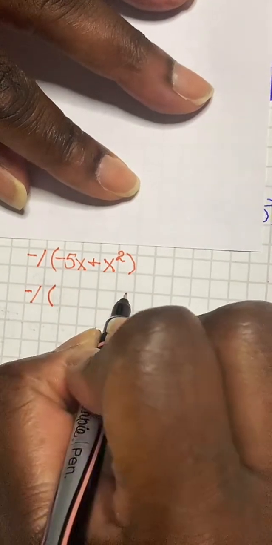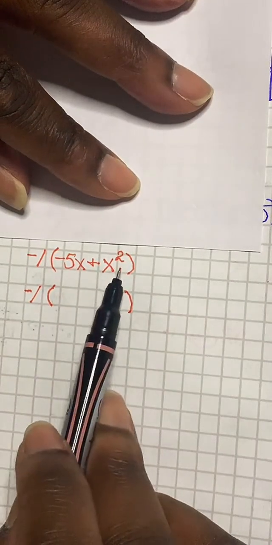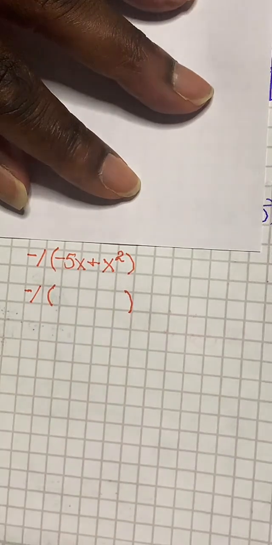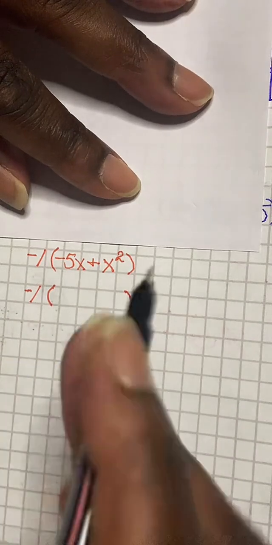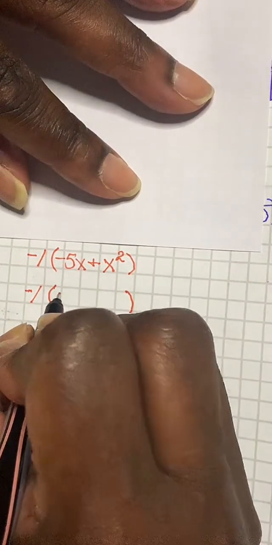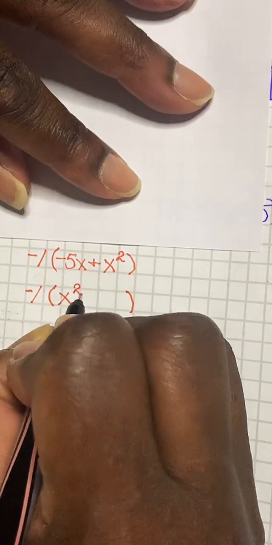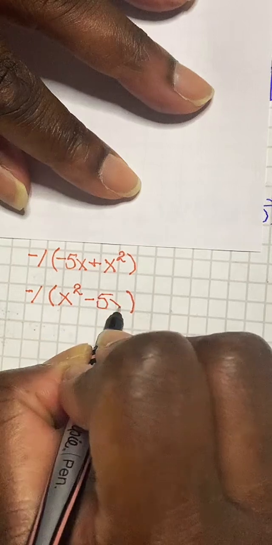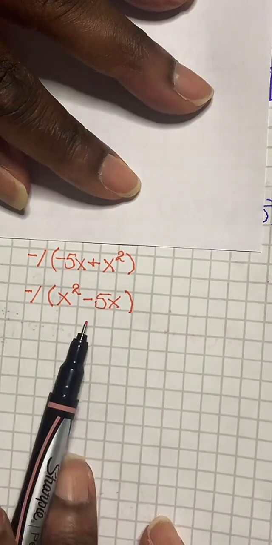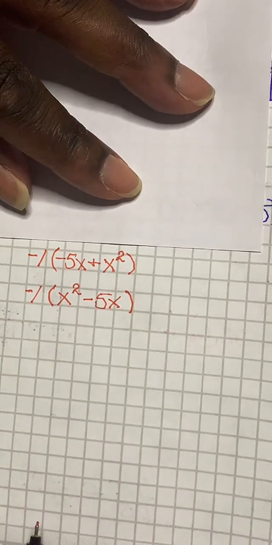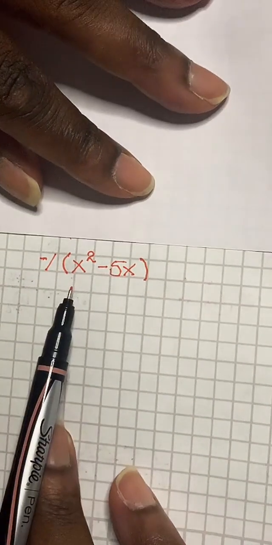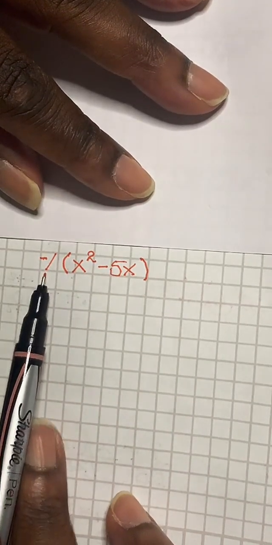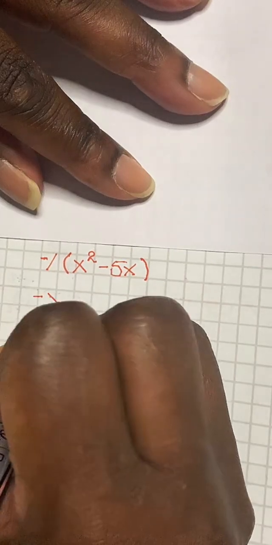Remember that? Never goes away. So in order for me to see things a little clearer so I can eventually cancel things out, I'm going to move my x squared, which is positive, right in the front. And then I'm going to move my -5x back here. Because now, just like most of you were telling me, we could factor out an x. But remember, it's going to be a negative x.